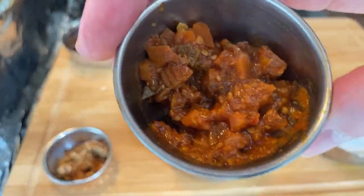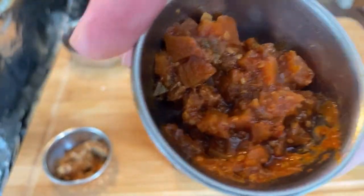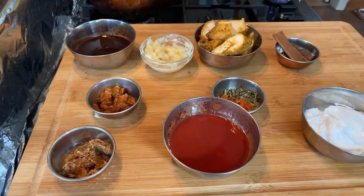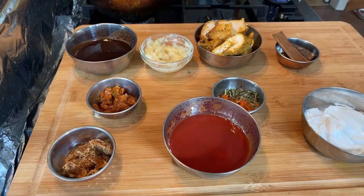By the way, the pickle, I've mashed it up. Most pickles you get are full of lumps. Because I want this to be quite a smooth sauce, I like to chop it up. So I've chopped that up quite small. And yeah, that's all the ingredients.